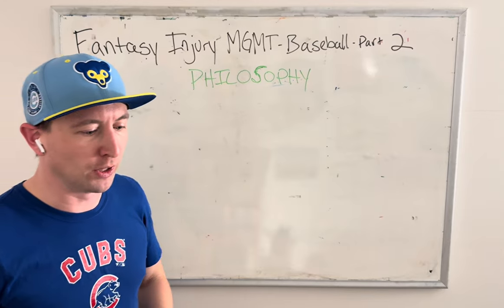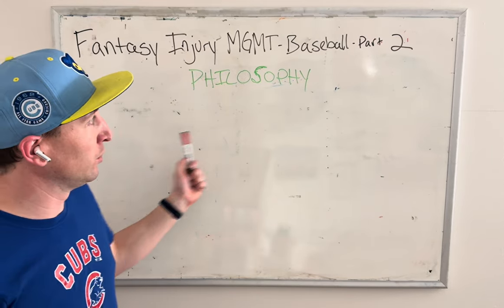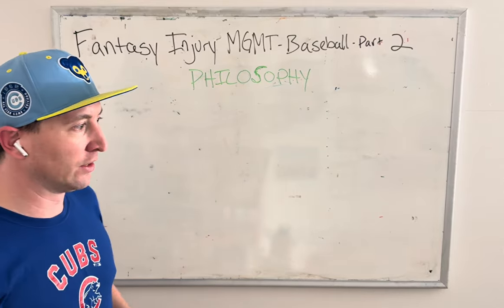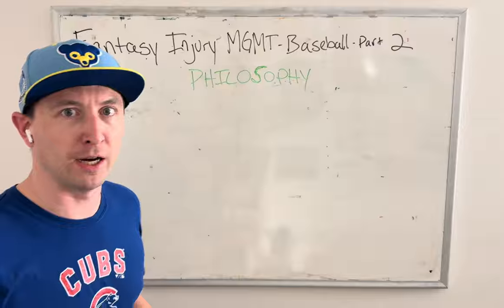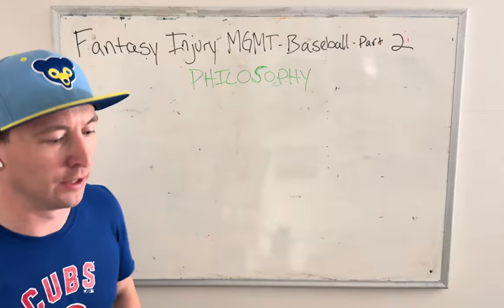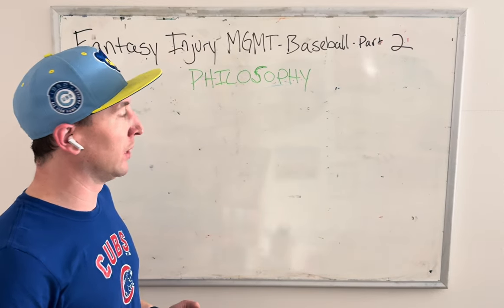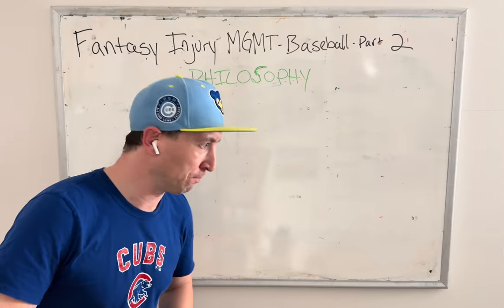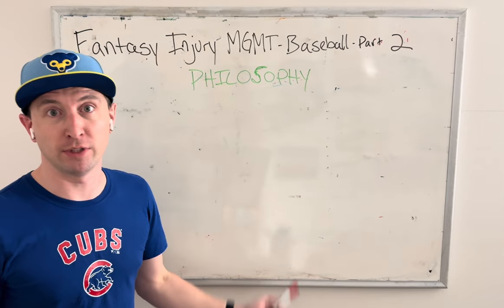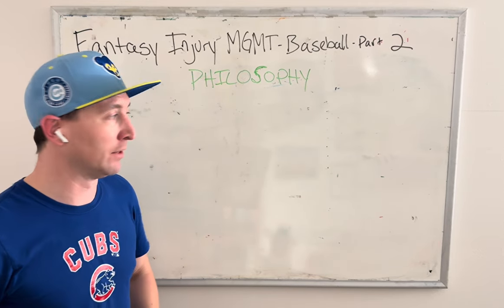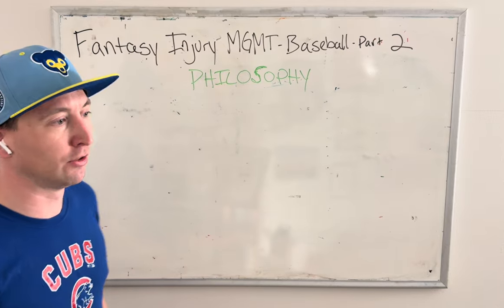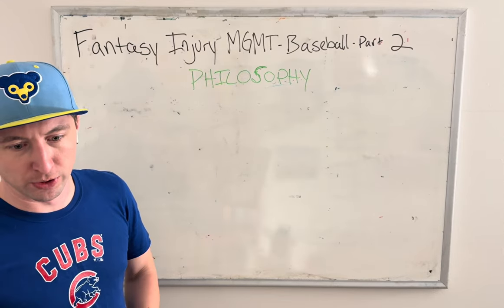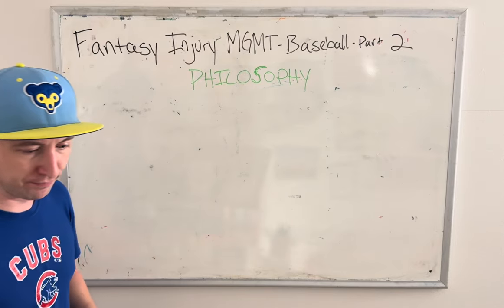In the first video we went over how I got to this point, and now we will discuss all of the things that come with it and how to manage your season through it, your draft through it. And then part three will be the strategy, where I actually go through a draft tree that I will come up with and design based on each year's evolving and revolving needs. All right. So, first and foremost, philosophy.